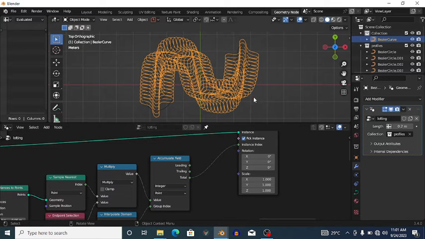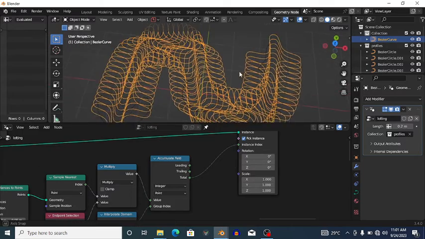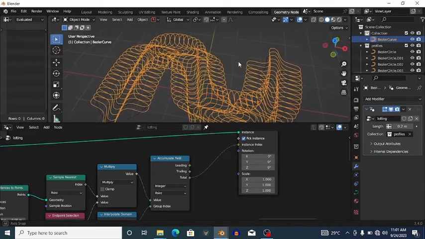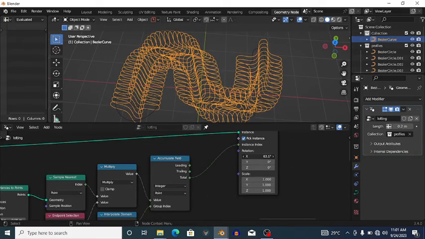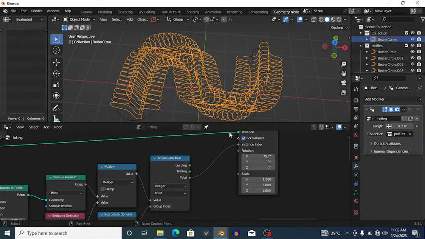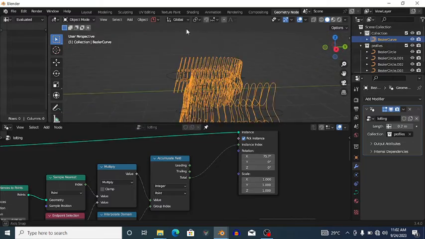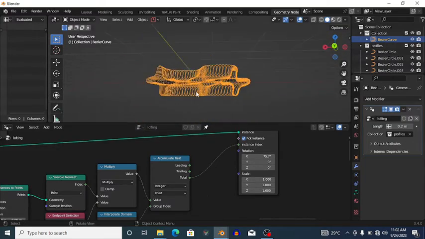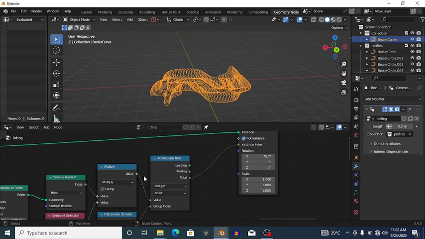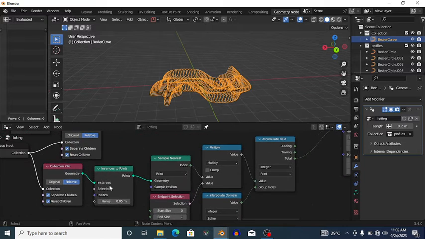instance index, and now it looks a bit better, although it looks as if it's one single point. Maybe I may rotate this to something like this. They look as if they are from one single, they've only selected one of them out of all these 3.